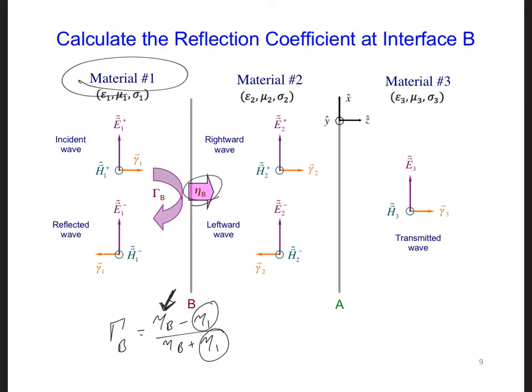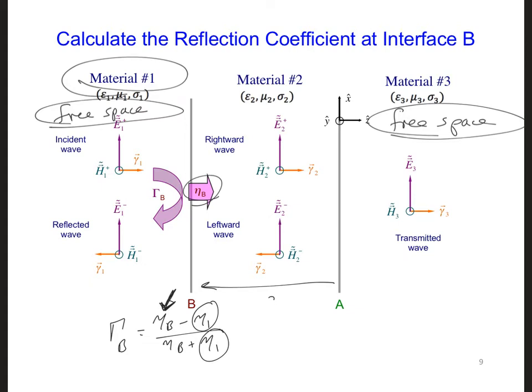Now, for our satellite, think of the Smith chart. If we have free space in material number 3, and we also have free space beyond the satellite towards the ground, so we have free space on both sides of our cover, how thick do we want the slab to be, D?